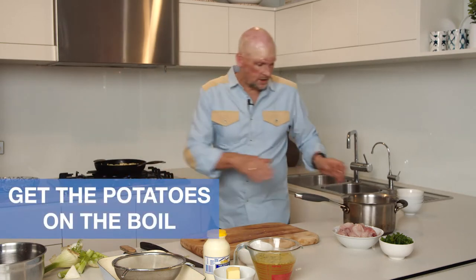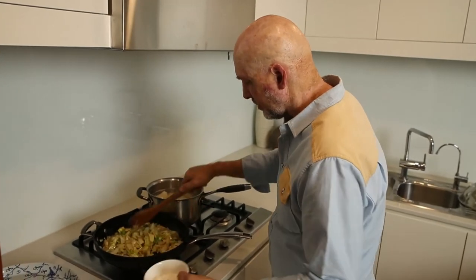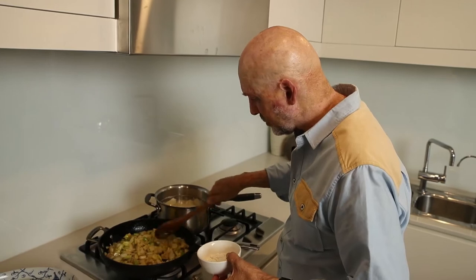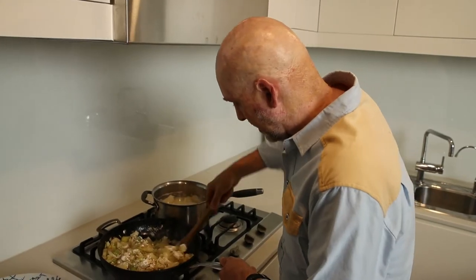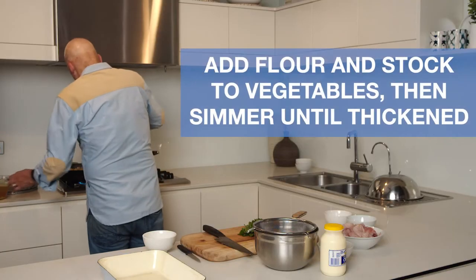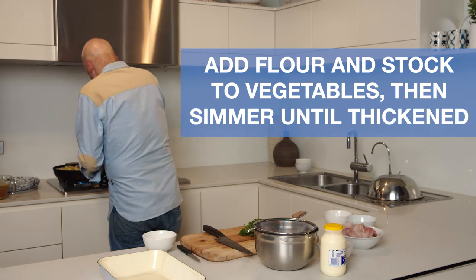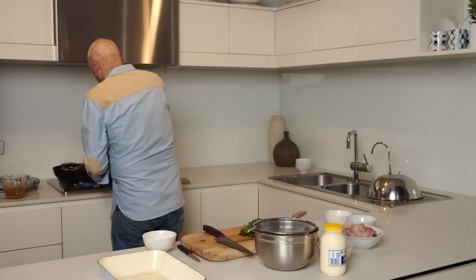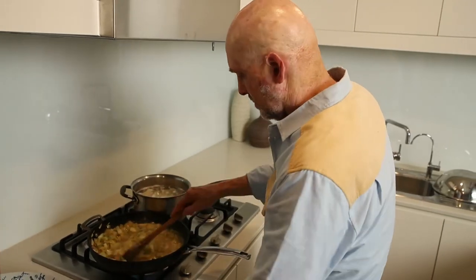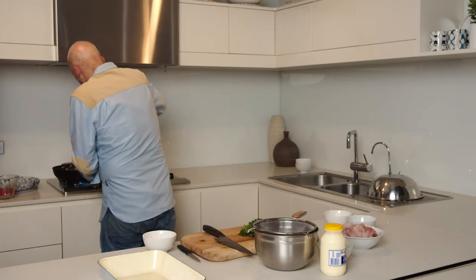So I'm just going to let that tick away on a low heat — we don't want too much colour in there, just want to soften all those things down. Then I'm going to add some flour and some stock to make a sauce, and then just fold the fish through. So the vegetables — the onions, garlic, celery, leek, fennel — they've all softened really nicely with a little tiny bit of colour to caramelize. Adding some flour and stirring it through; it's kind of like making a roux, like making a white sauce. Then some hot vegetable or chicken stock, a little bit at a time, just add it in, stir it through. Bring that up to the boil, let it simmer for a couple of minutes, and then we're going to add those snapper pieces to it.